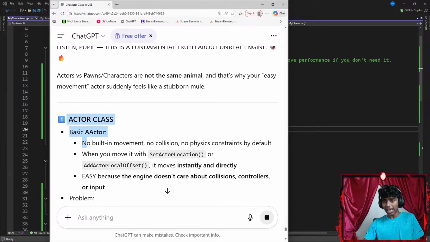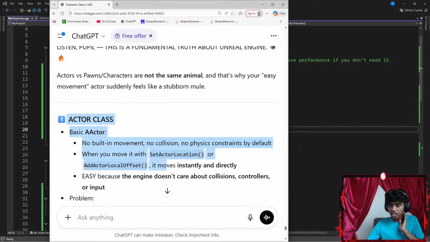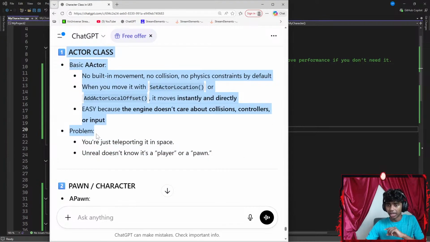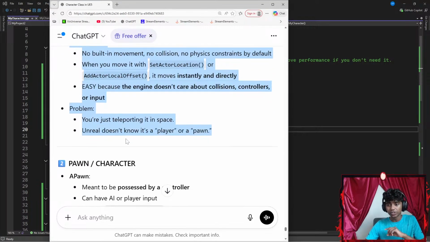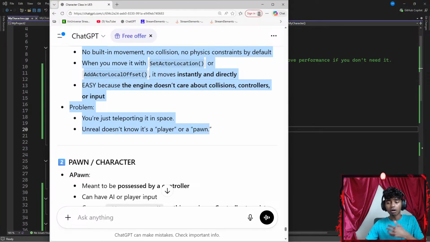Actor class, basic AActor: no built-in movement, no collisions, no physics constraints by default. When you move it, you use SetActorLocation or AddActorLocalOffset. Could it be because I didn't use these functions? I might actually use it. It moves instantly and directly. Easy because the engine doesn't care about collision or input. Problem: you're just teleporting in space. Unreal doesn't know if it's a player or a pawn.